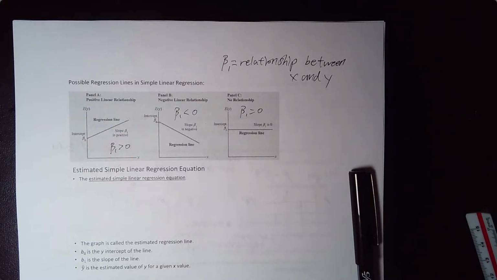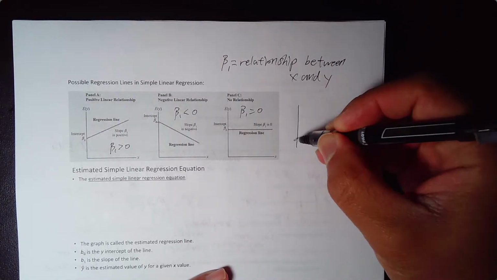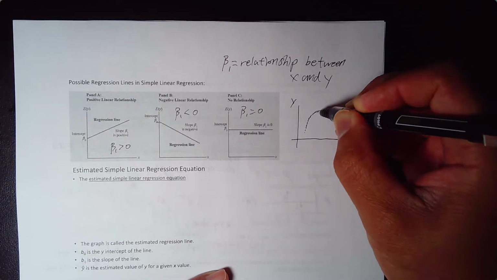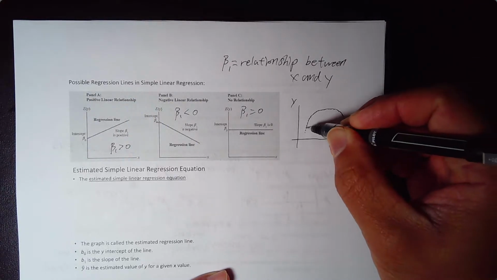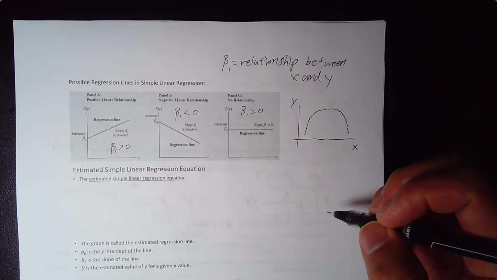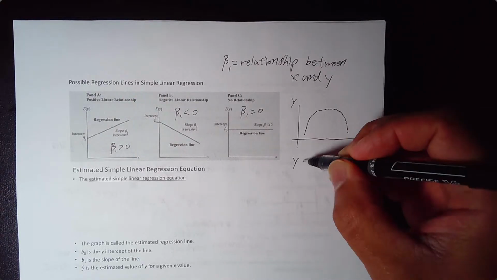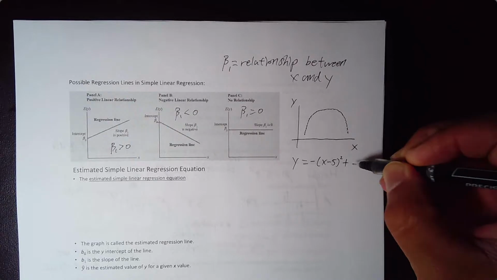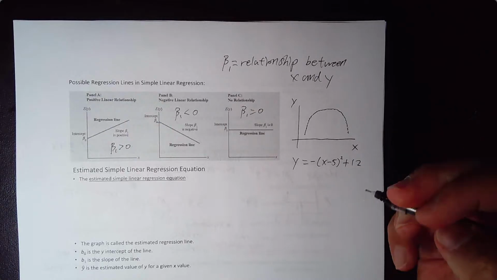Now, it should be clear that whenever we talk about relationship, we're talking about linear relationship. So let's say, for example, I give you this scatter diagram of x and y, and you see that the x and y variables look like this. Now the question is, is there a relationship? Of course there is. This is a parabola, and I can actually write the function of that. So the function could easily be, let's say, negative (x minus 5) squared plus 12. I'm just making up numbers, but I could describe this curve with the function. Therefore, there is a relationship.